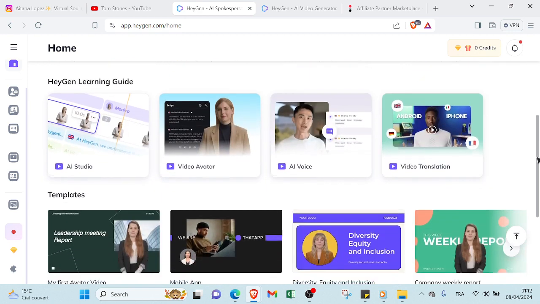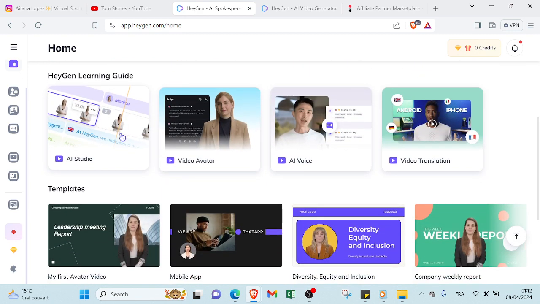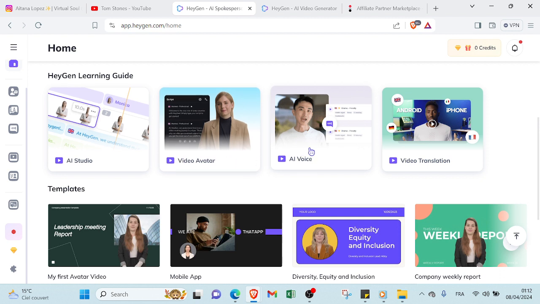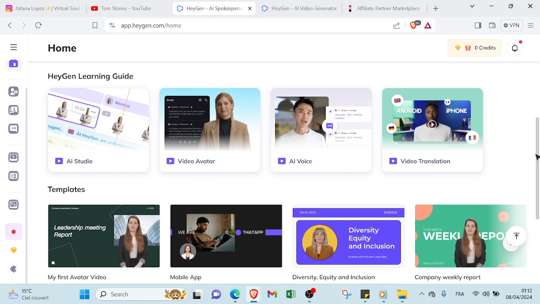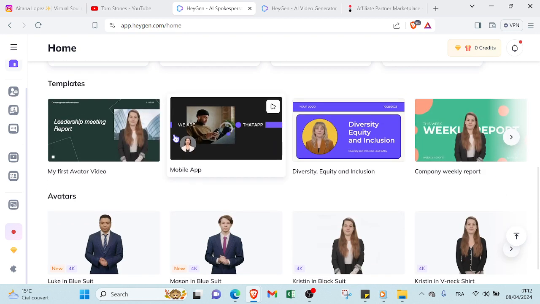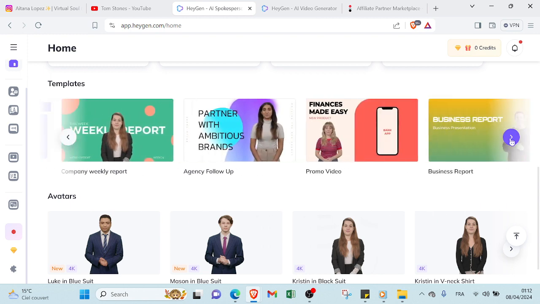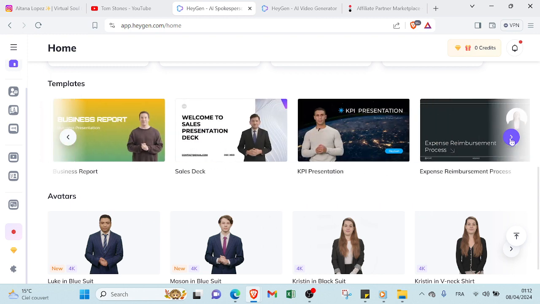This is a guide if you want to learn about AI Studio, how it works, or video avatar, or AI voice, or video translation. So there's a lot of information you can get over here to get started, or you can just use templates. Here we have various templates that you can start with.